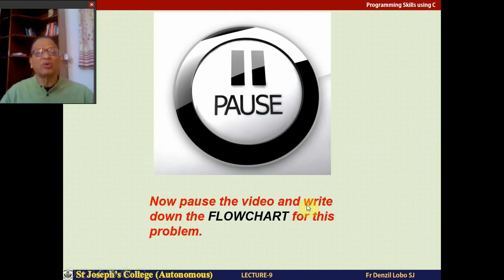With this, I would like you to write the flowchart to find the factorial of any number, say n, factorial of n. So you have to input n and then find the factorial. Earlier we have done the summation of series. Instead of 1 plus 2 plus 3, I have to do 1 into 2 into 3, etc., up to n. Use the while loop.